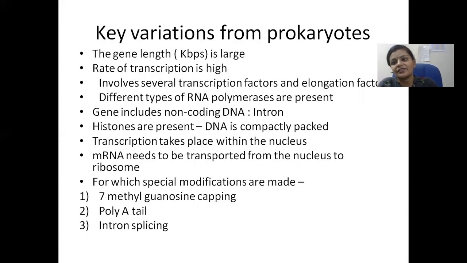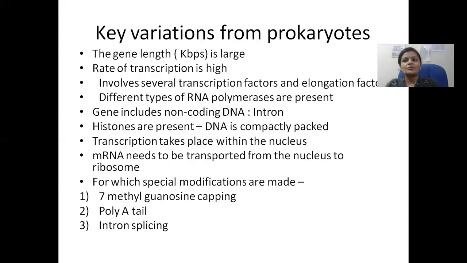There is a higher rate of transcription in eukaryotes than in prokaryotes, because for example, if you take a prokaryote, you can have a gene within a span of 2 to 3 kilobase pairs, and therefore the rate of transcription can be hundreds of base pairs per second. That much is sufficient, and within minutes it is possible for a bacterium to completely transcribe a gene and get a complete primary mRNA transcript.